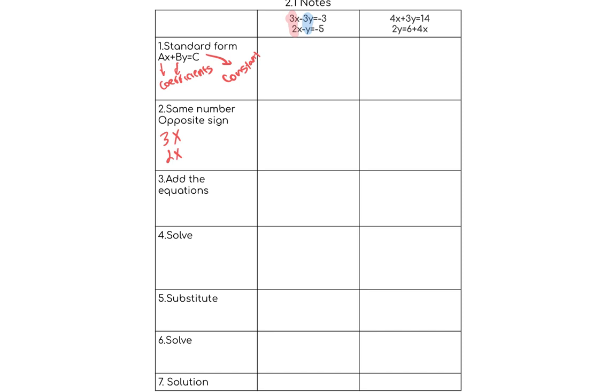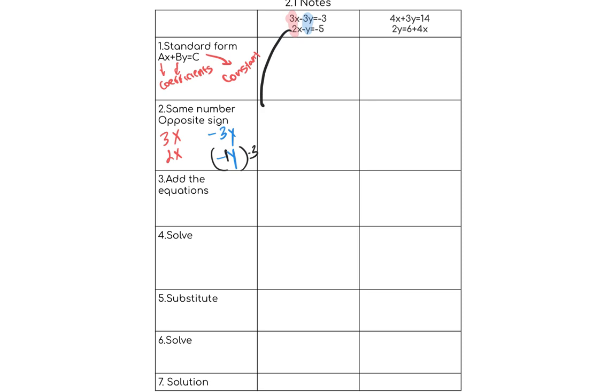They're not the same number and they're not opposite sign. For my y's, I have negative 3y and minus y. So I don't have the same number opposite sign here either. But since I have a minus 1, it's always easier to work with 1. Because I can make this 1 to 3 just by multiplying by 3. And then I need to make it opposite sign. So I'm going to multiply by negative 3. So that bottom row, I'm going to multiply with negative 3.